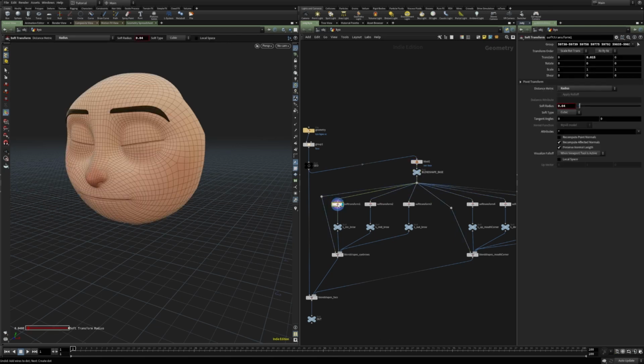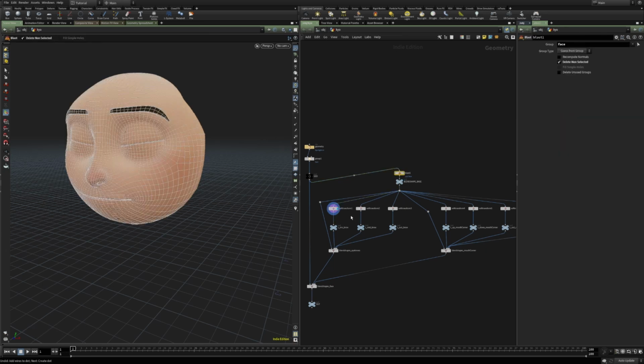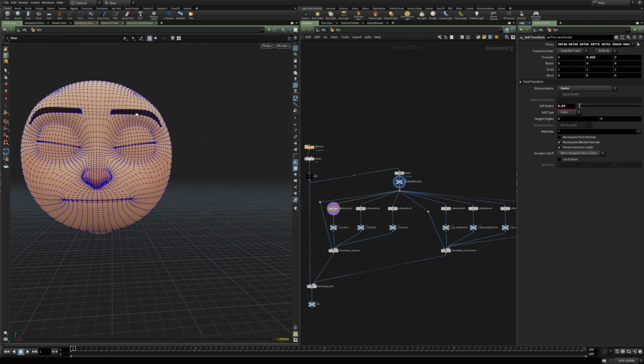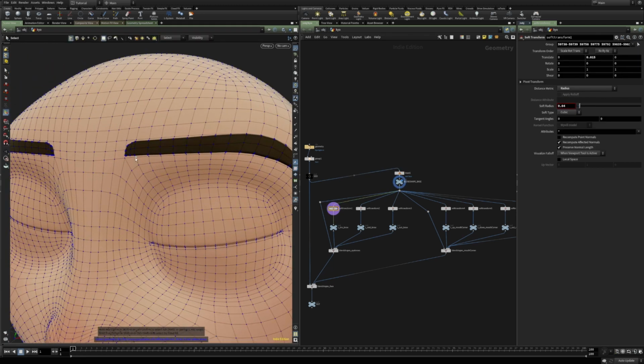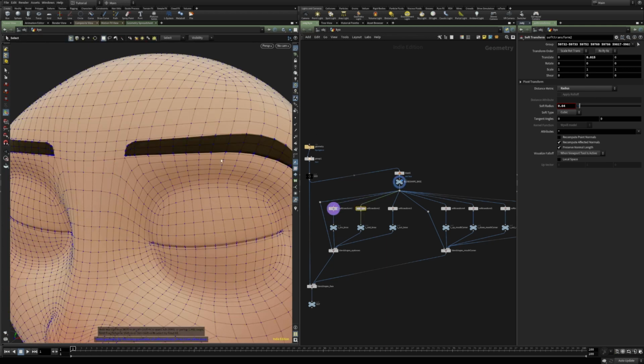Right now, of course, the soft transforms and everything that worked on specific points will not work correctly because the point numbers changed when I used this blast node. So I'm going to have to reselect these point groups. So this is the reason why this must be done first before actually creating blend shapes.